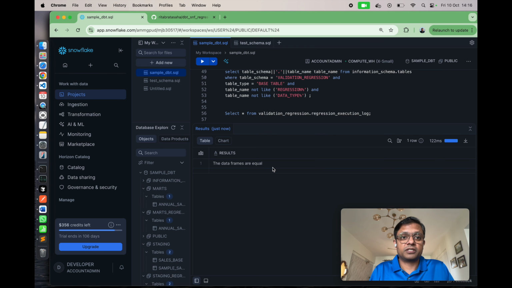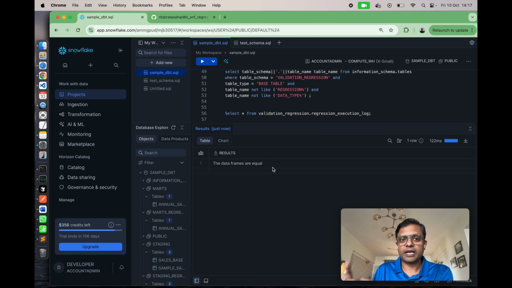There can be a number which is saved as a number in one table, and the same number is saved as a VARCHAR in another table. If you do a data comparison, it will exactly match. However, this becomes a great candidate for your regression because while your data is consistent across two different environments or two different schemas, your data types are mismatched. So checking your data types is equally important along with your data.